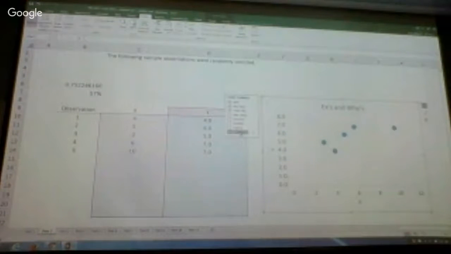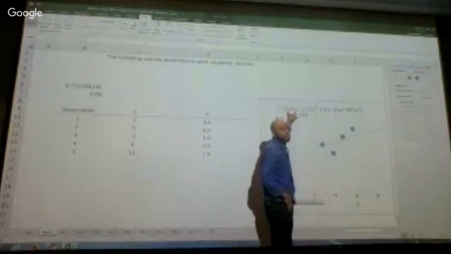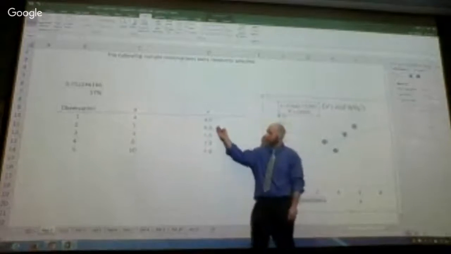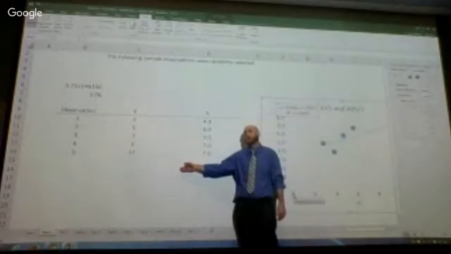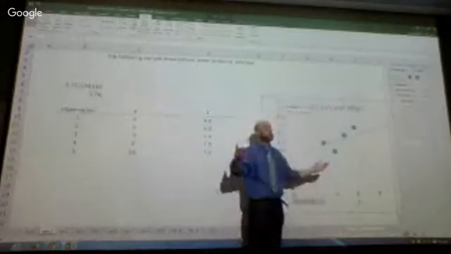So one way we could do this real quick is just say, hey, add a trend line, and then display the equation and R squared on the chart. So A should be 3.77, B should be 0.36. A is by itself, B and X always hang out. There. I mean, that's a shortcut. But I'm also going to calculate values over here: B, A, R squared. Done.